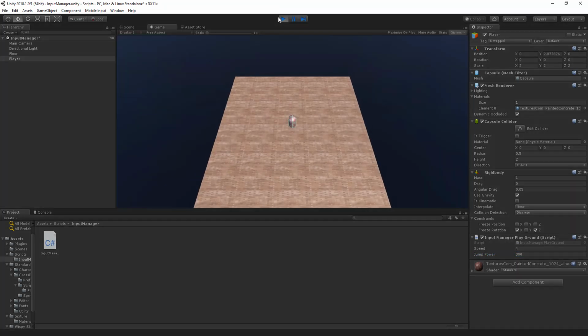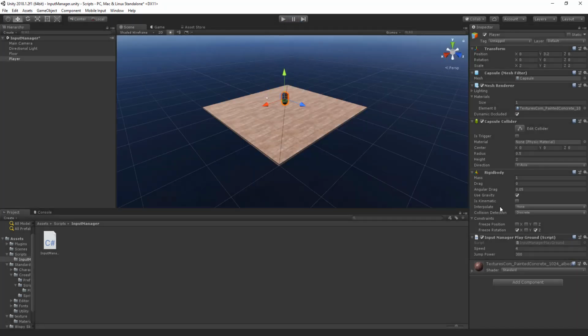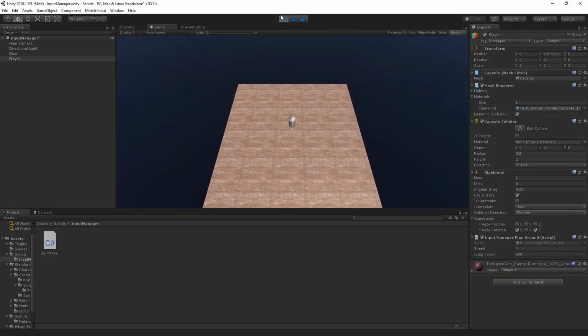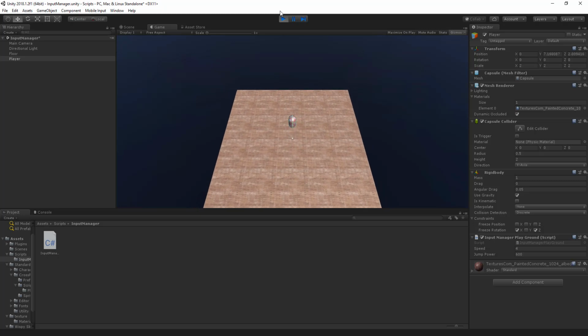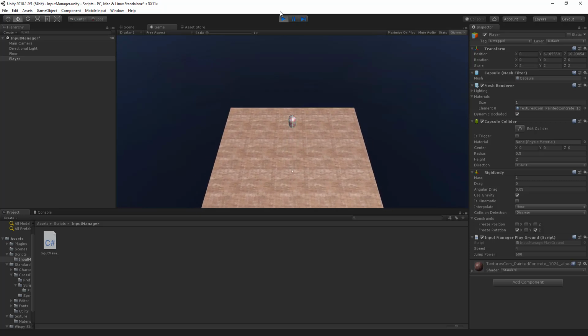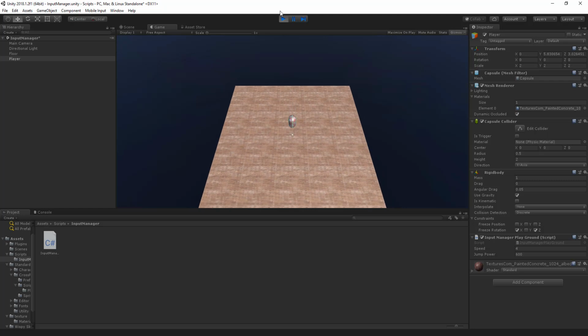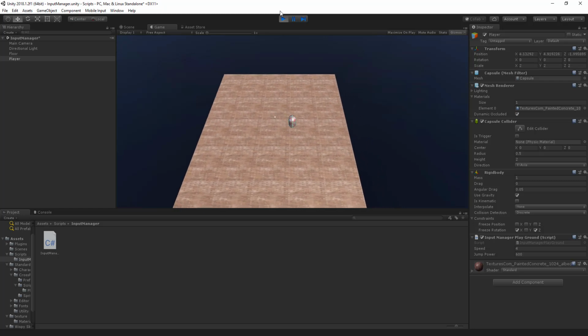Okay, so now you can see I can jump. And if I jump multiple times, I think you can see I can't really jump and go all the way high again. So now let me change this. This is small, so I'll change the jump power to about 600. Okay, and you can see now that it jumps higher, and I'm hitting the jump all the time, but it's more consistent. And if you want to jump forward, see that works. If you want to jump backwards, that works as well. And to the side.